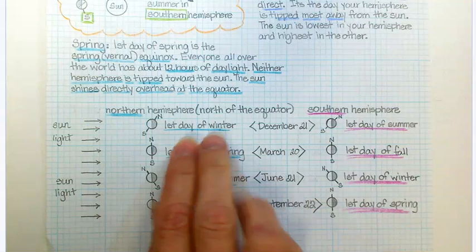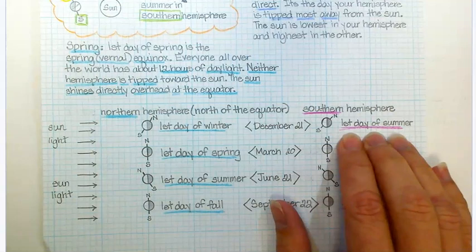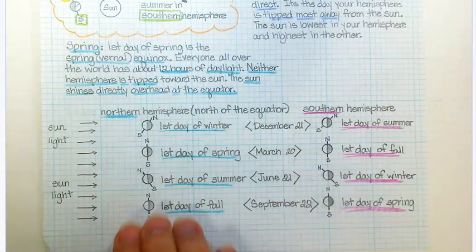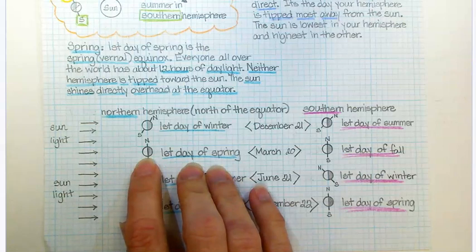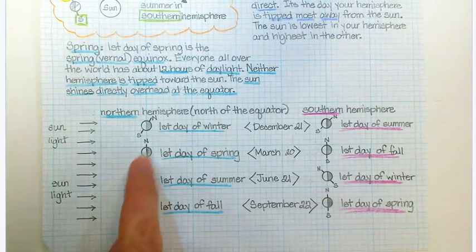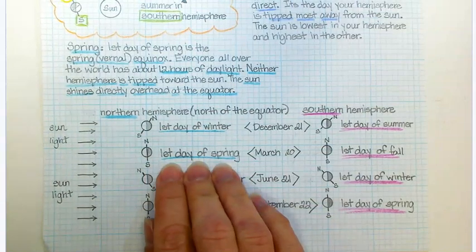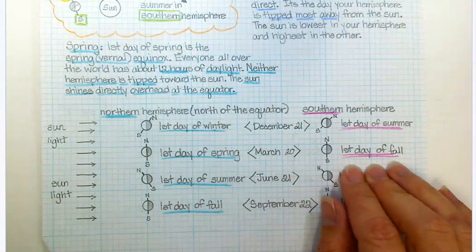So it's the first day of winter in the northern hemisphere and it's first day of summer if you're looking at the southern hemisphere. If your diagram looks like this and the boundary between daylight and darkness basically runs from pole to pole, it's the first day of spring for one of your hemispheres and the first day of fall for your other hemisphere.